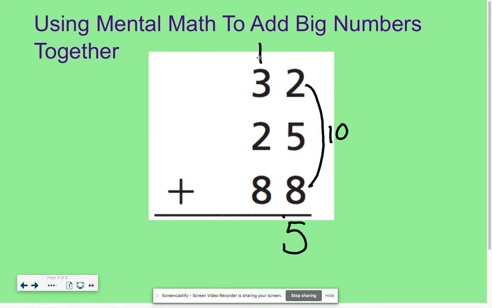Again, I'm going to look at our next set of numbers. I have a 1, a 3, a 2, and an 8. What two numbers can I combine to get a nice number? 10 is usually a nice number. And what I can combine again in this case is the 2 and the 8. 2 and 8 becomes 10. And then I can add in the 3 and the 1. Well, 3 and 1 is 4. So I get 4 plus 10, which is 14. So by combining things that get to a nice even number, you can add up your problems quicker.